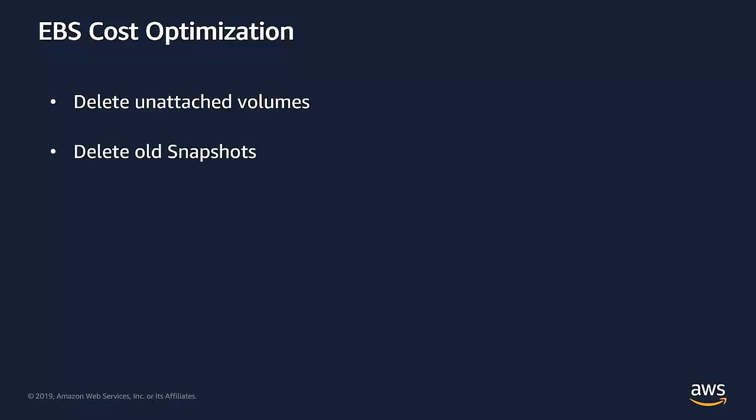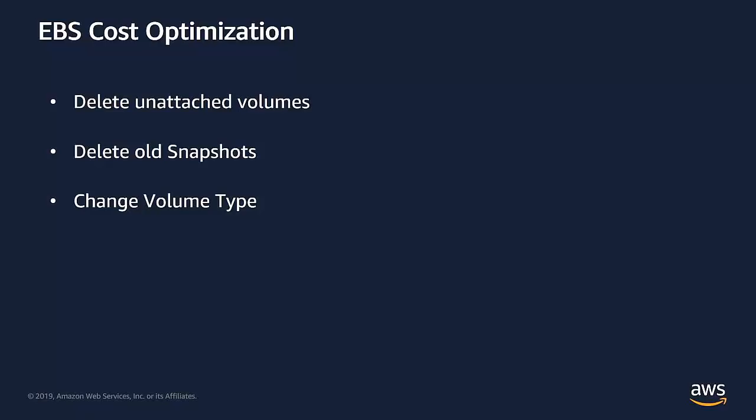Second, you can save costs by deleting old snapshots. Now, it's important to keep in mind that because EBS snapshots are incremental, deleting a snapshot may not always yield the expected cost savings, since blocks that have been unchanged need to be retained for newer snapshots. Generally, we recommend that customers use services like Amazon Data Lifecycle Manager or AWS Backup to set retention policies so that older snapshots are automatically deleted after a certain amount of time.